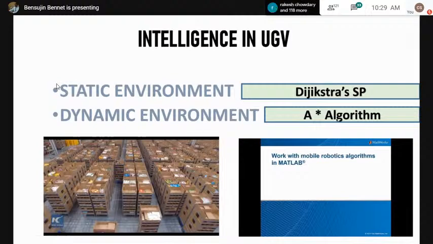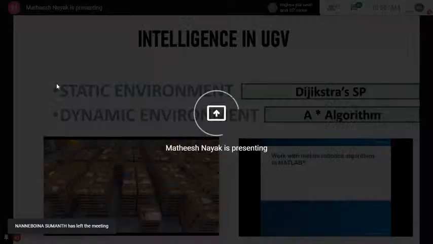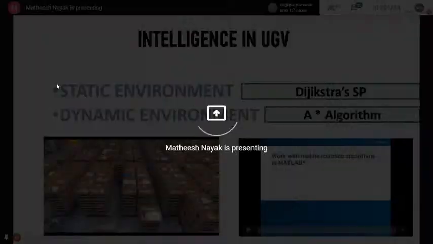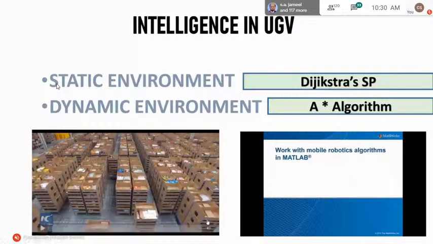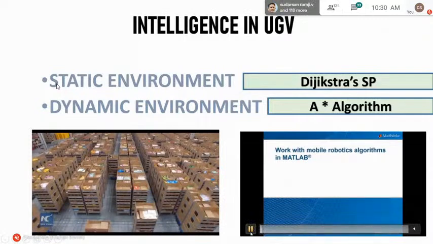I will show you a video of how path planning is done with MATLAB for a robot when there is a dynamic environment.